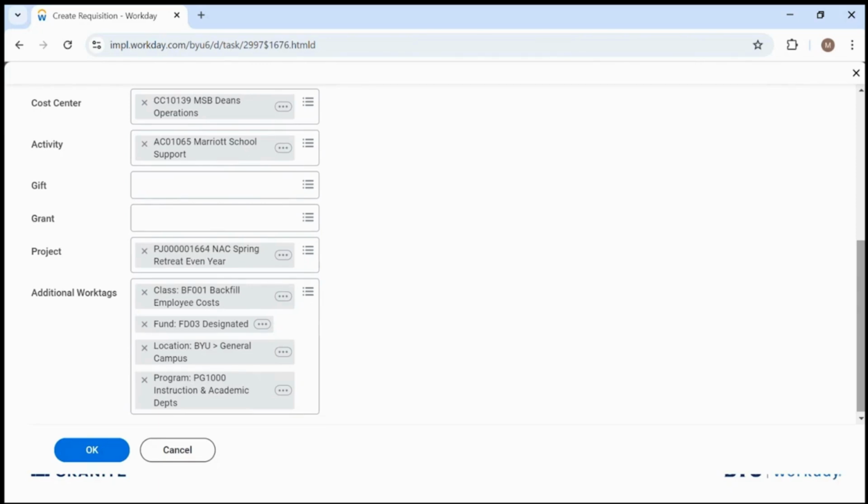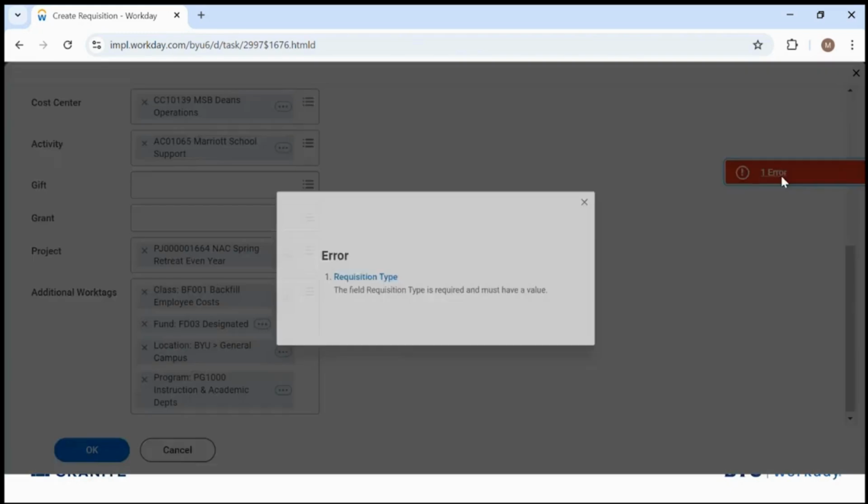Every project is assigned to either an activity or a project, or a cost center. So it rolls up under that hierarchy. Project is considered a driver work tag, so it pulls in that related cost center, the fund and program that is related to that. Okay, so we've got the project on the line here. Let's see what this error is about.